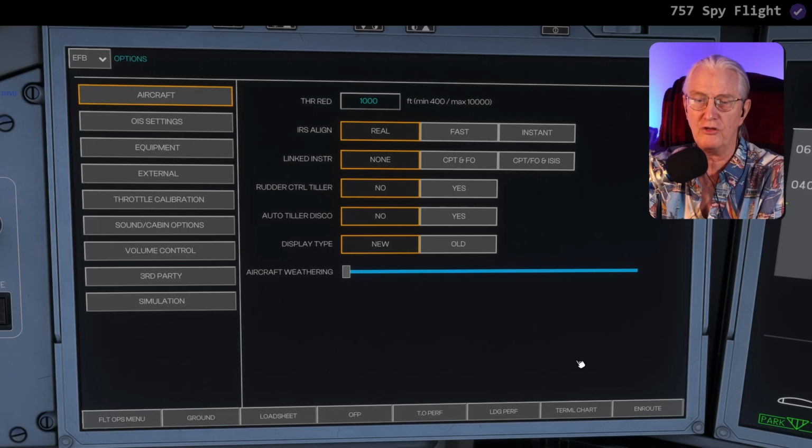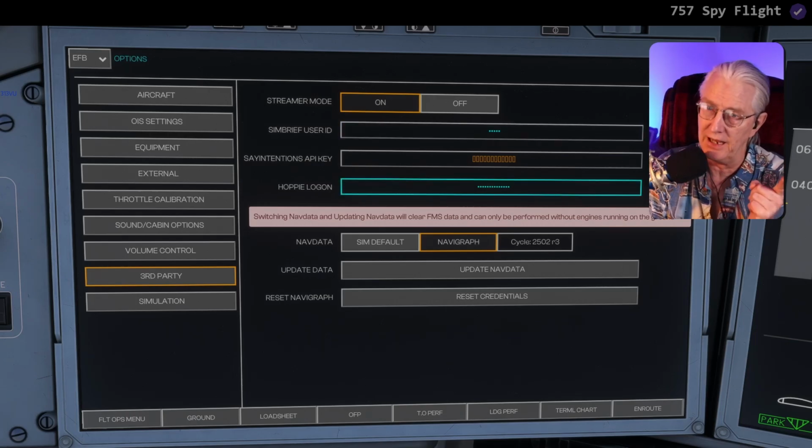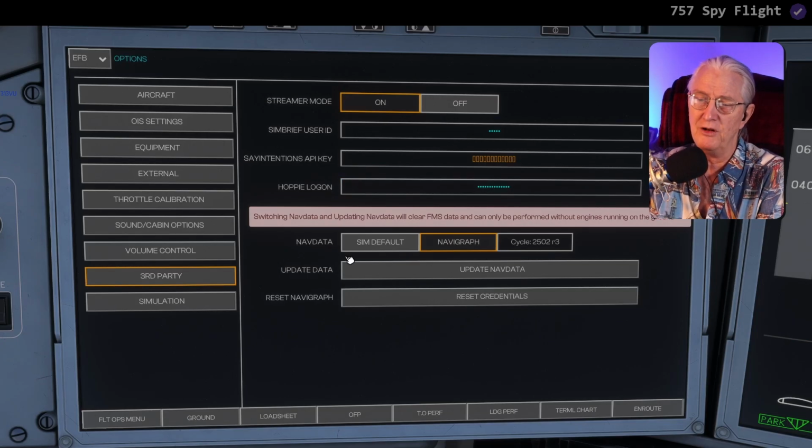First thing, you want to go to the options page and hit the third party button. Now I've got streamer mode on here, so basically it doesn't show you, but you need to enter your SimBrief ID, and that's the number, not the name, and then Hoppy ACARS. Hoppy.nl is where you get a free Hoppy ACARS log on, and so go and grab that too for some of the functions you're seeing me use today. Also, I've switched my nav data from Sim Default to Navigraph, and I've hit update on that too.